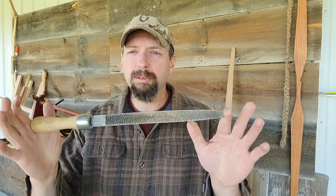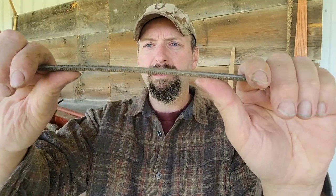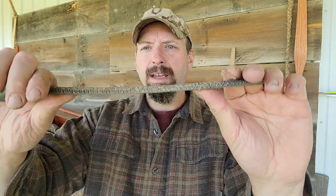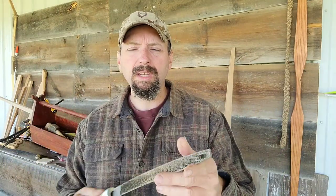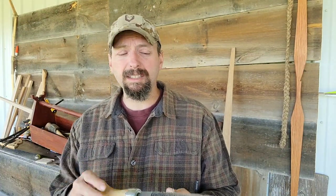I've had it maybe five days and today was the first chance I got to use it while making a bow. The file itself was bending as I was using it. Look at this — you can bend it into a slight U. I was going in one direction; I know how to use a file, and I could just feel it give under my hands as I was working. It was still taking stock off but I could feel it just wasn't quite right.